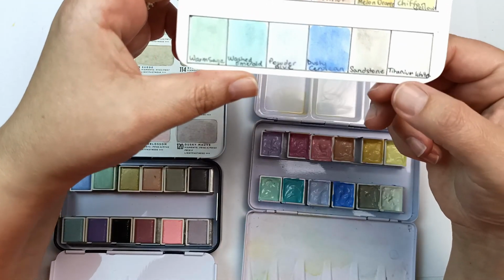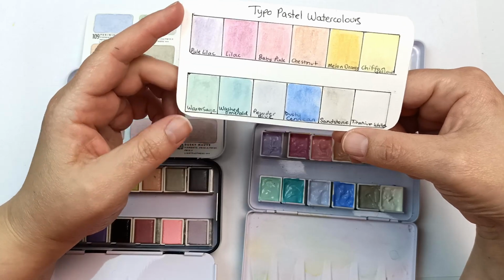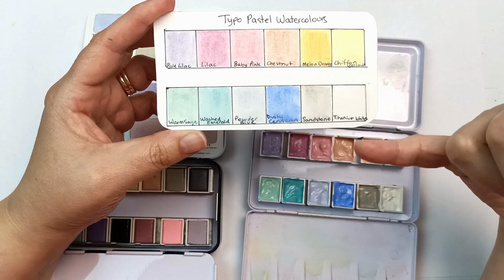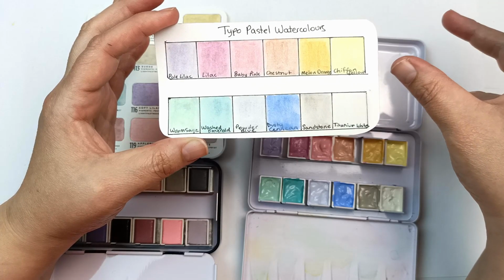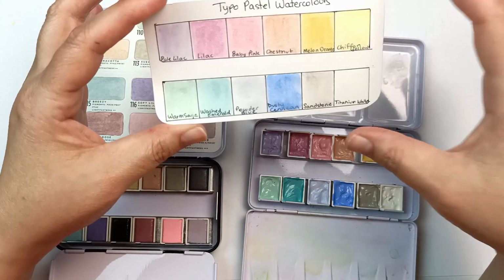I don't know what it is with white lately. I've seen in a few sets, if you've been watching my other videos, that titanium whites or just any whites in watercolour sets have been just not opaque enough. The colours are quite nice. I just don't know what it's going to look like in a painting yet, so I'm going to withhold judgment for the moment. It's really hard to tell from the swatches if I like them or not.